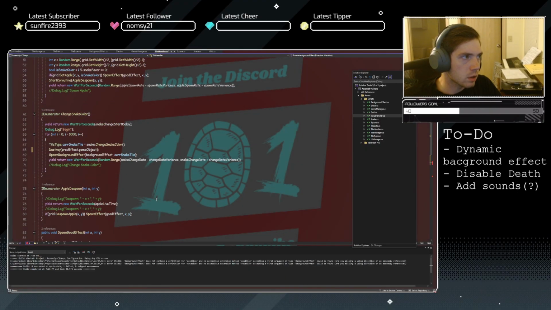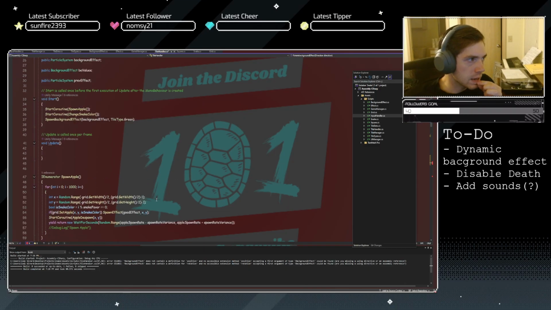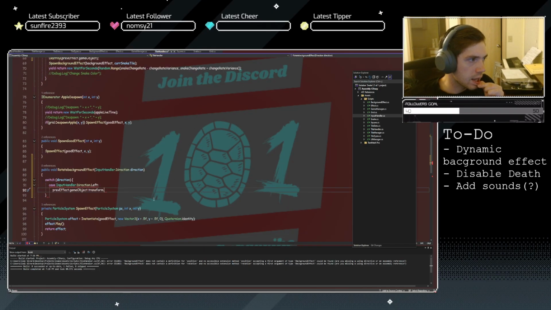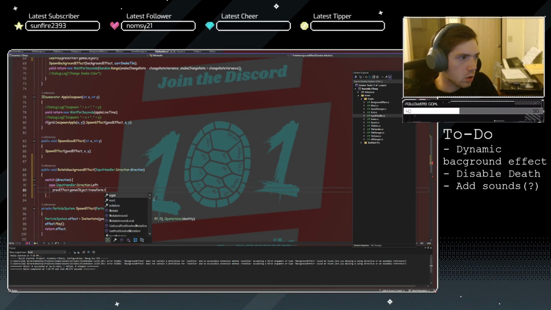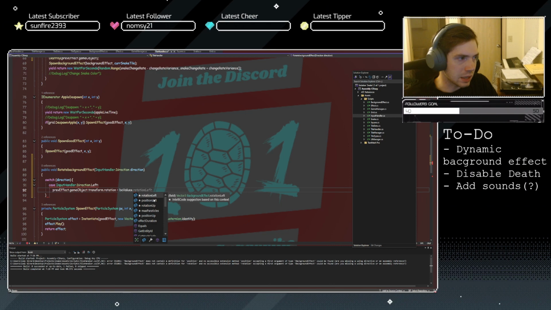Oh yeah. Dot rotation equals BE values dot rotation left.